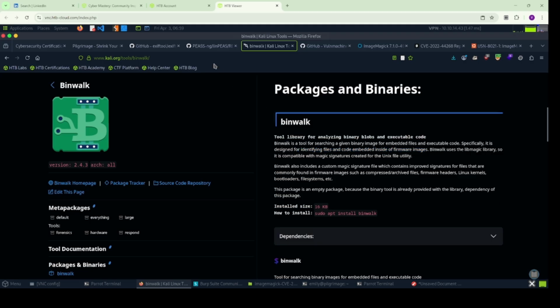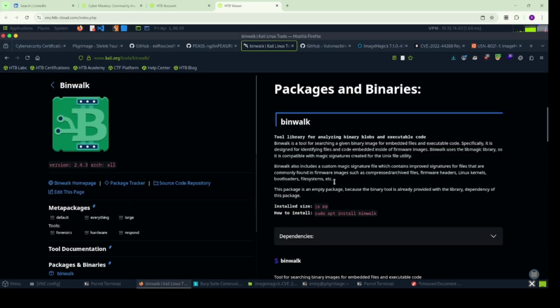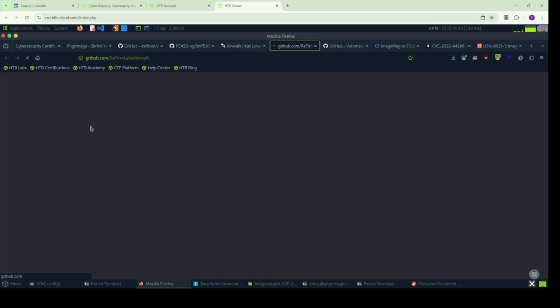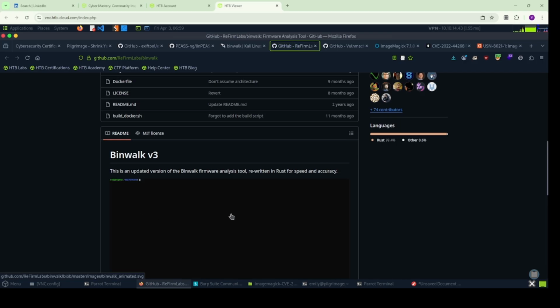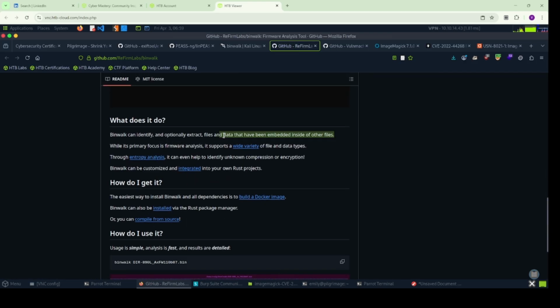So, maybe we can look for the pinwork homepage. Identify, and optionally extract, files and data that have been embedded.